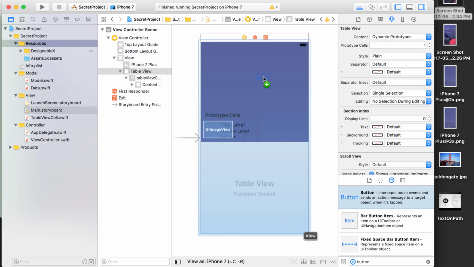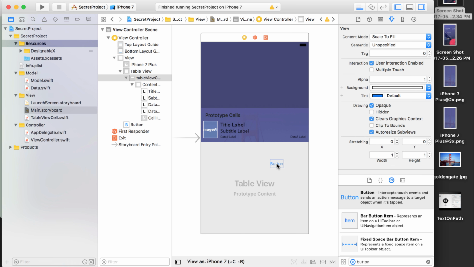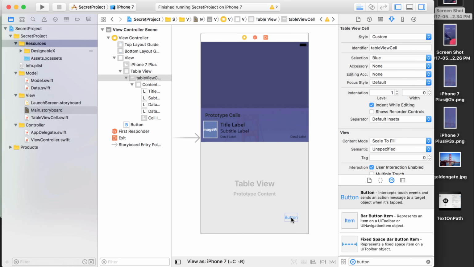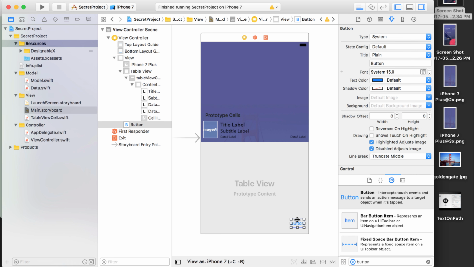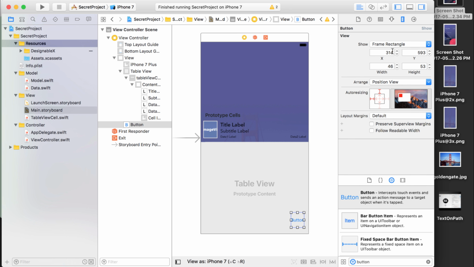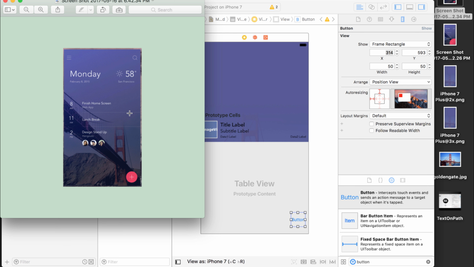So what I'm going to do first is put it under the view, and then I'm going to drag it over here, and it'll probably want to put it in there again, but if I just hold down Command, it'll keep it on top. Okay, now what we need is an image for that button. And let's make the button maybe 50 by 50. Think that'll look good? Maybe a little bit bigger, right? It's hard to say. Let's go 55 by 55.